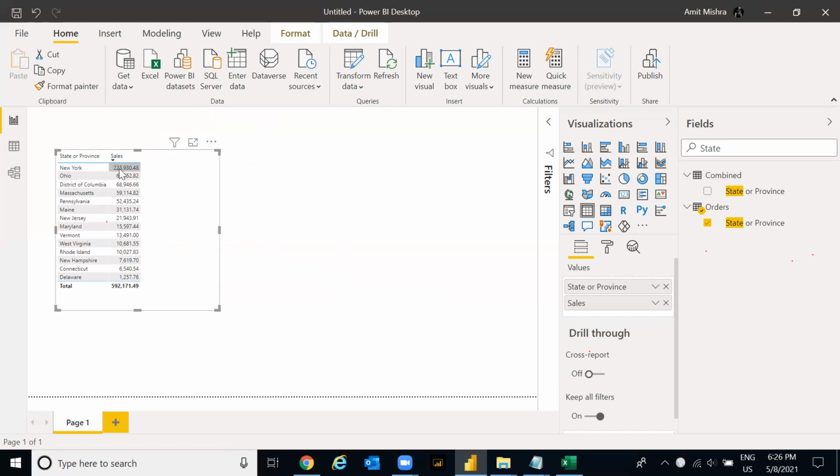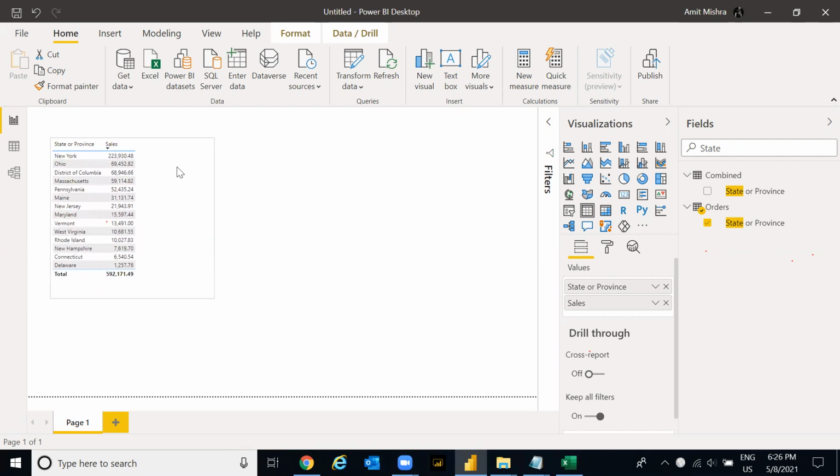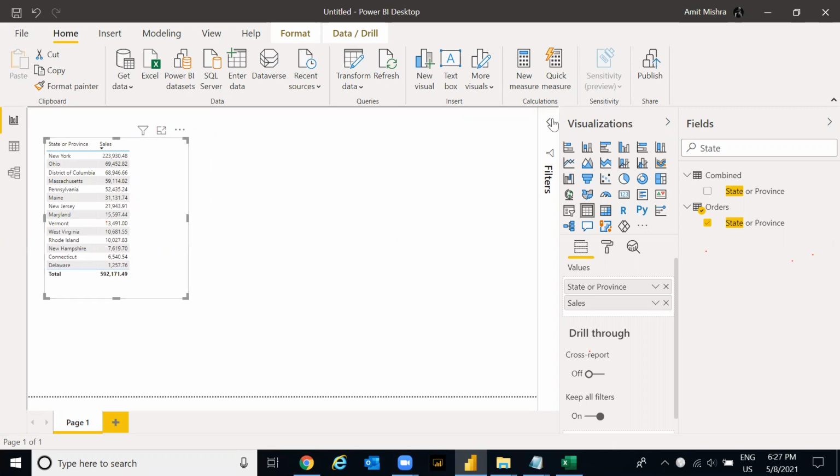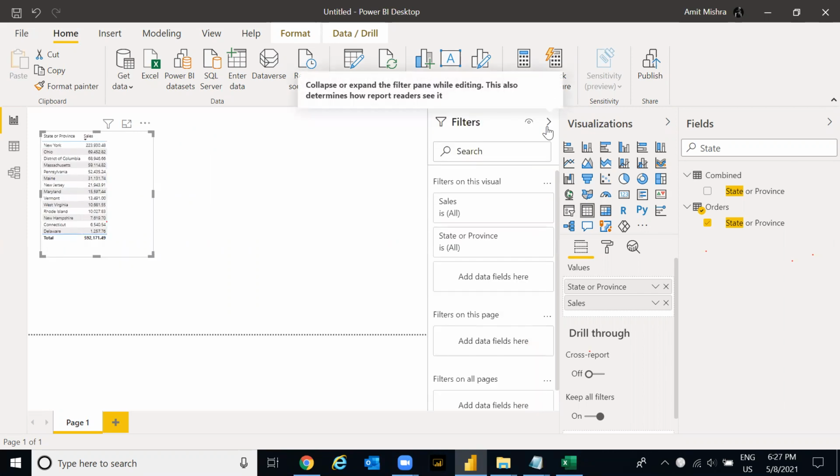Now, if you see here, the list looks a little long. We have a filter applied only for the East region, that's why it is showing only the Eastern data. But if I remove the filter, it is a very long list. If I have to restrict the information, because I don't want to see the list of all the sales-making states in the East region, I can use the top N function to restrict the data. So in this filter section, we will drag this state.